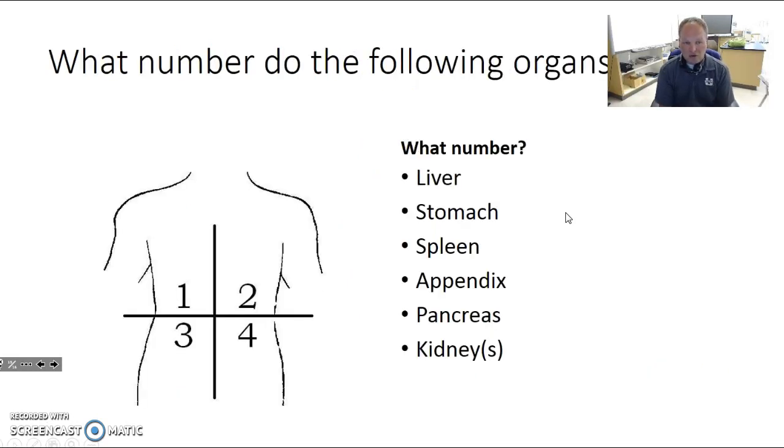So on this one, before you go, you can go back and pause, you do whatever you need. What number do the following organs go in? So is the liver in 1, 2, 3, or 4? Can I give you a huge warning here? Remember, if you get these backwards, you don't miss one. You miss them all. So if you're looking at this person, they're laying on a table. This is their right hand. So this is my right quadrants over here. 1 and 3 are right quadrants. 2 and 4 are left quadrants. Okay, I'm going to the answer key. We'll see you later.